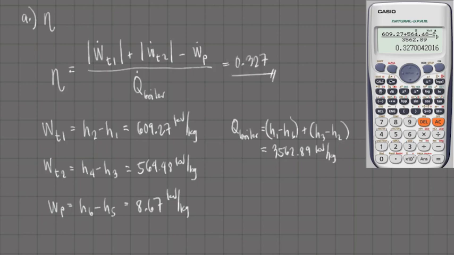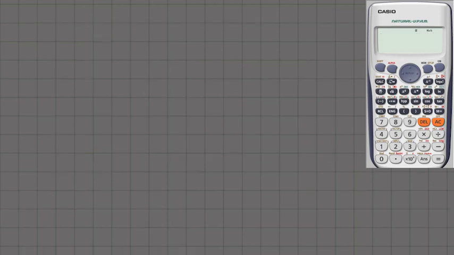0.327. At first glance at this value of the efficiency, it seems that this has a lower efficiency compared to the ideal simple Rankine cycle. But we should also take a look at the values of the mass flow rate of the working fluid, as well as the heat rate of absorption and rejection in the boiler and the condenser, to truly see what is happening here. As with the other examples, we determine the mass flow rates of the working fluid as the net power generation over the net specific work.